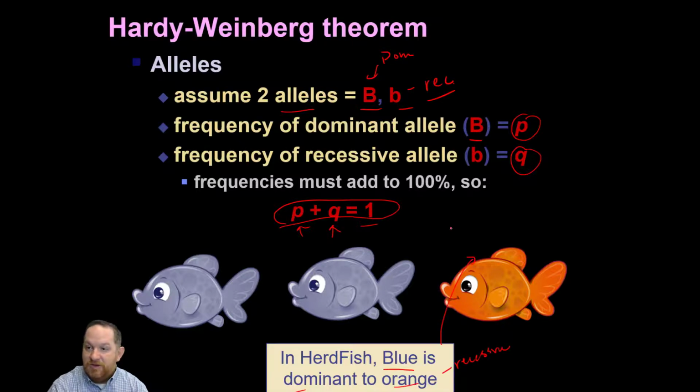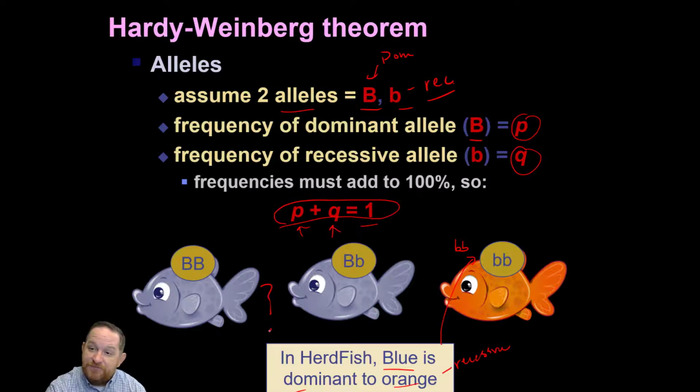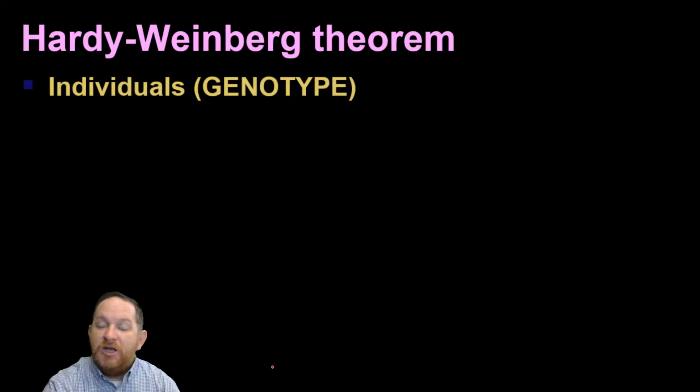that must mean that the genotype for this must be homozygous recessive. So if we're using B's, this would be little b, little b. There it is. For the dominant, they're both blue. Do we know what the genotype must be for them? Well, it can actually be one of two things, right? It can be homozygous dominant, or it can be heterozygous. So it's important that we're starting to look at these examples so that we can understand how to work these Hardy-Weinberg problems. So let's go on and try to do one. Let's look at some individuals now.